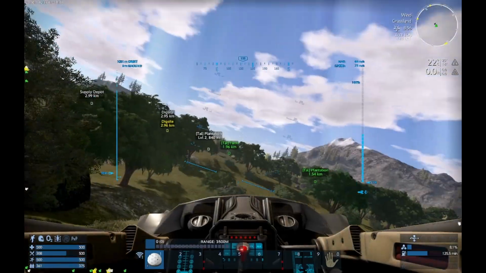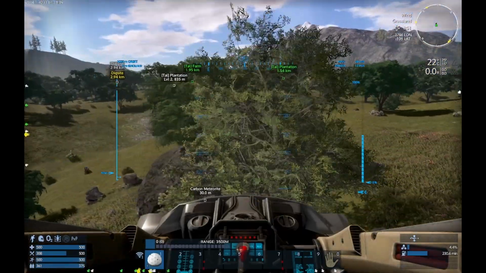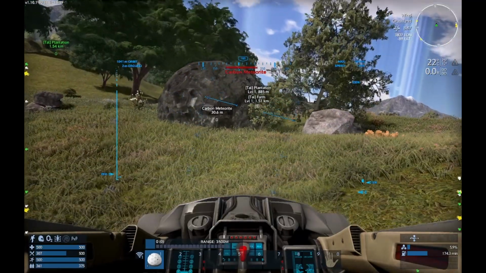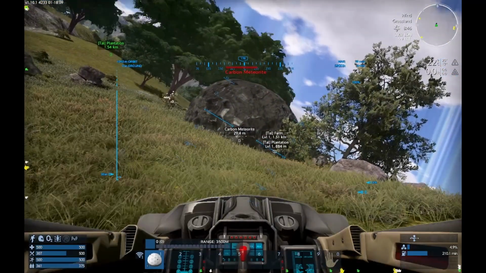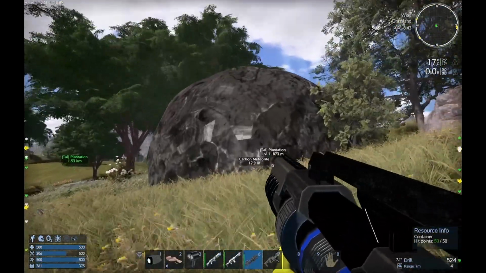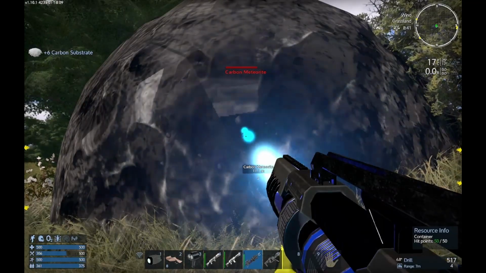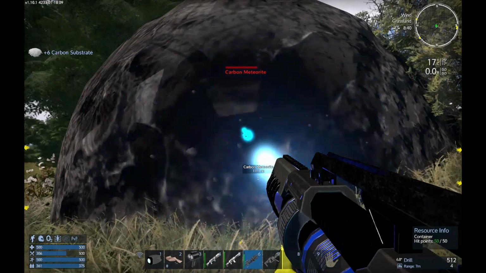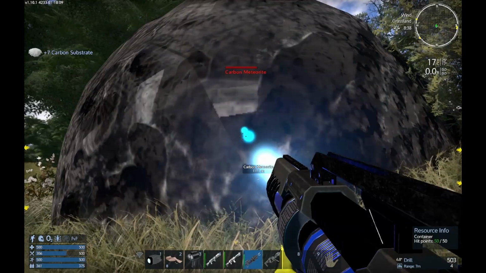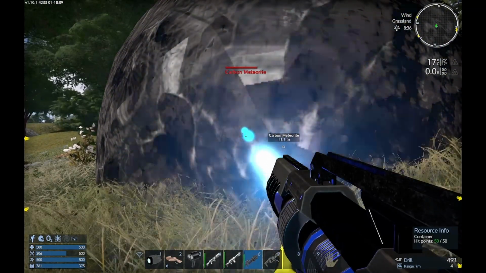I'm surprised none of the trees have been burned by the meteorite. Whoa. And there it is. Is there a lot of carbon in this then? Yes, there's a lot of carbon in this thing. Just look at the size of that. So let's try to see how... So it has a health bar. See how slow it is to deplete?